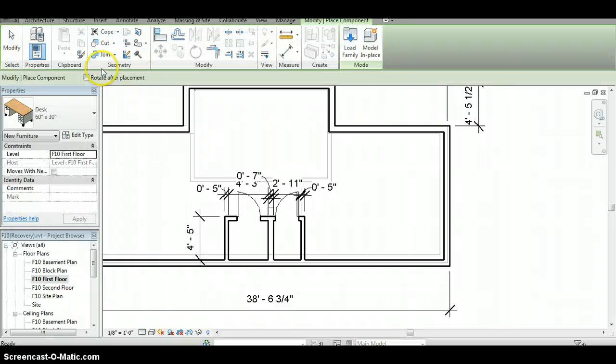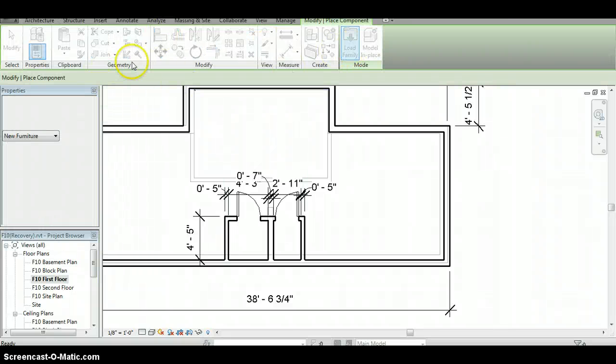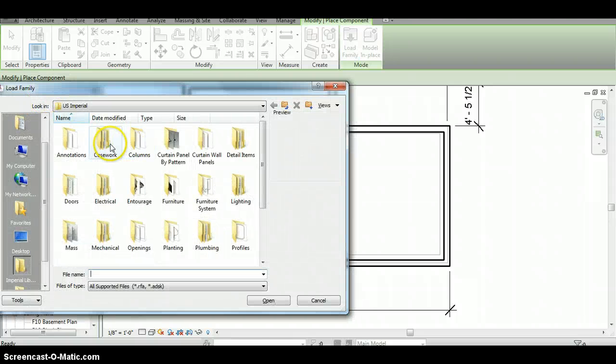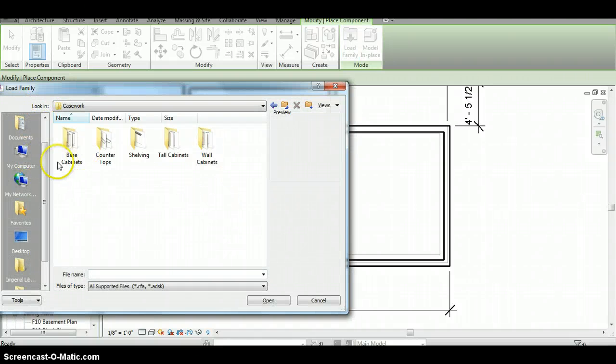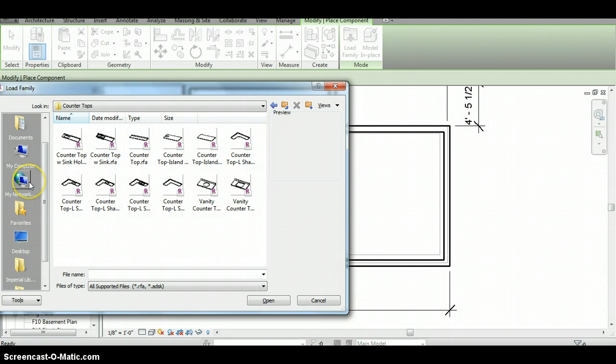So I'm going to do place component. We're going to load family. We're going to go to casework. We've got base cabinets, some wall cabinets that go on the wall, and then countertops. We'll start with countertops. And we do have an L shape, but I'm not sure which one.